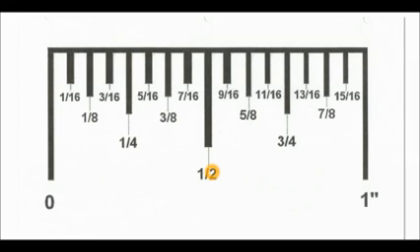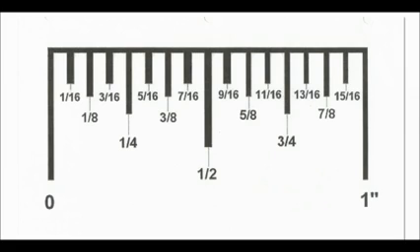Again, your shorter lines are your 16ths, and notice all of your 16ths also have an odd number. That means these numbers are not divisible by 2, 4, or 8, or 16 for that matter. So for all your shorter lines, you're going to have odd numbers over 16. Again, these numbers are not divisible by 8, 4, or 2. They're just an odd number over 16.